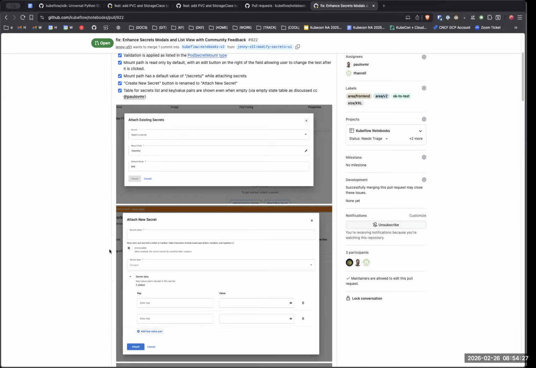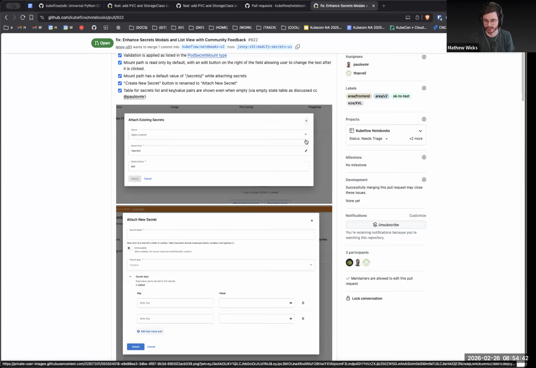I was thinking of making all the unmountable ones, or the ones with can mount false, go at the bottom, but I didn't get there. We can create an issue for it. Yeah, as long as they're grayed out right now, that's good. That's sufficient. And to be clear, did you do the same thing, Charles?